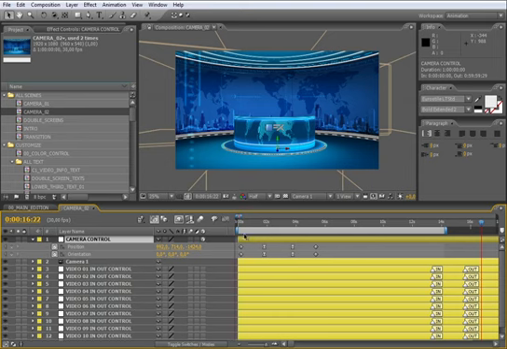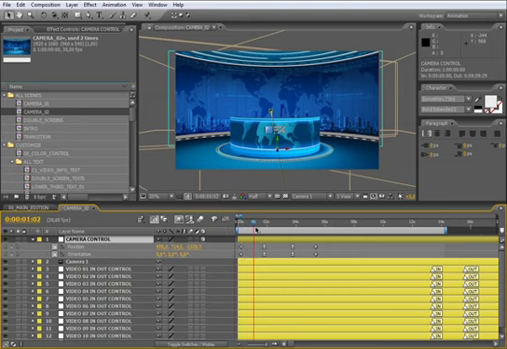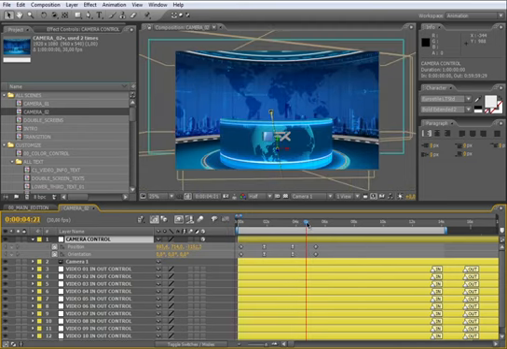All these keyframes here represent the camera movements. This is the in traveling movement and this is the out traveling movement. You can modify the camera timing by moving these keyframes here. As an example, I will move these keyframes to have more time to show videos in the background.